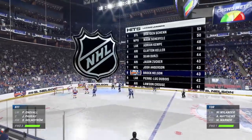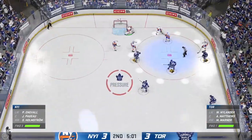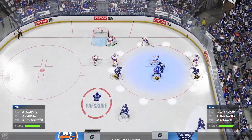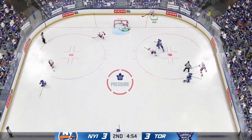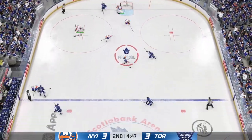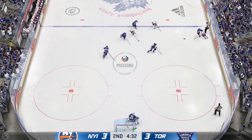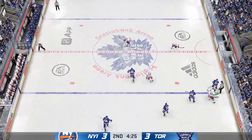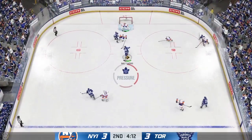More than half the period has gone by. Hope you're enjoying this one. The next goal could be a big one as we are tied. The Islanders win the draw on their own end. From the defensive zone, they move the puck around. Pesce swooping in on the attack. Puck scooped up by Martin. Looking to make something happen along the boards.